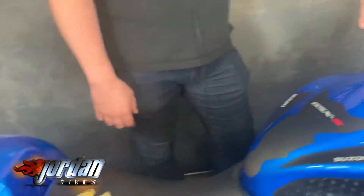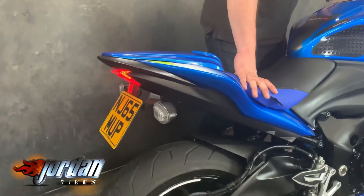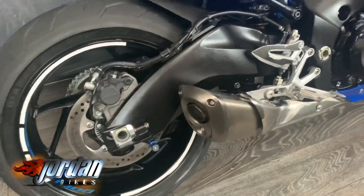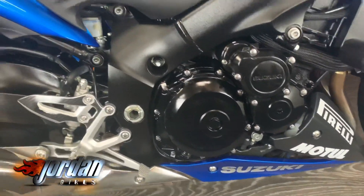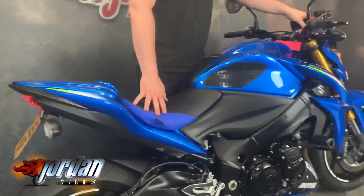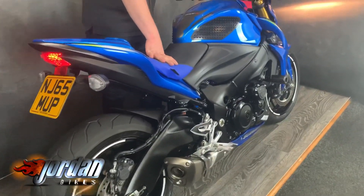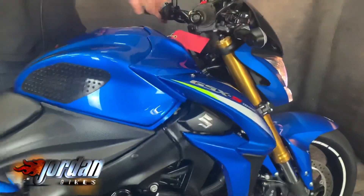On these you get adjustable traction control, and you always get your full power. They're around 150 horsepower — more than enough to get you from A to B quickly and also to chip shop safely. This one's got a tail tidy on, an Ermax seat cowl, a screen there that's more for show than anything, some protection on the sides, and some levers as well. An absolute belter of a bike — and I'm going to start it up.